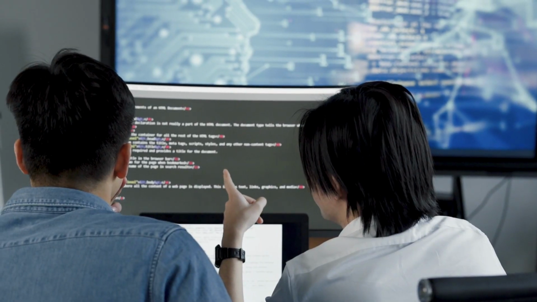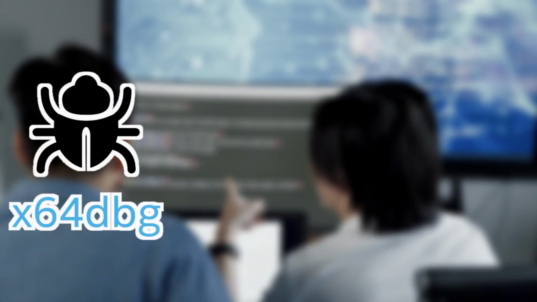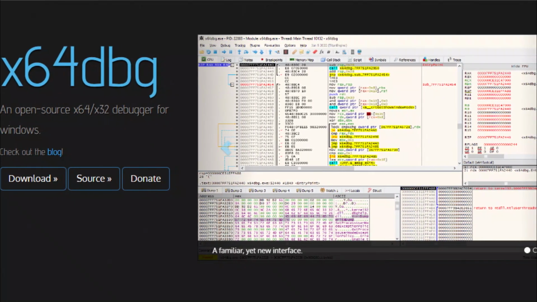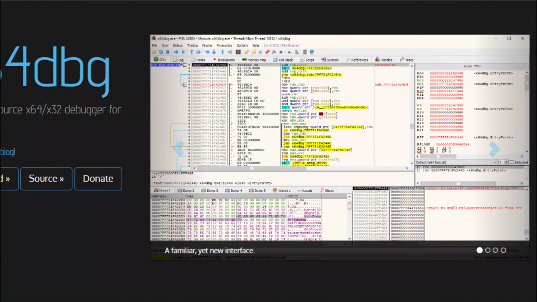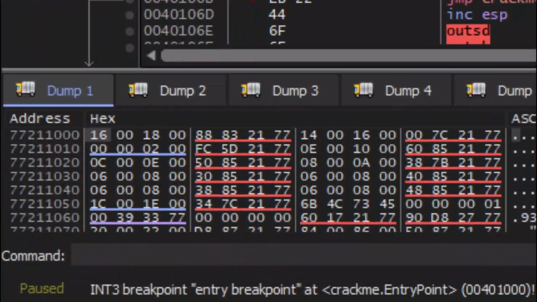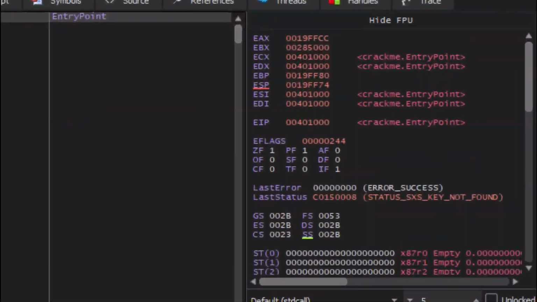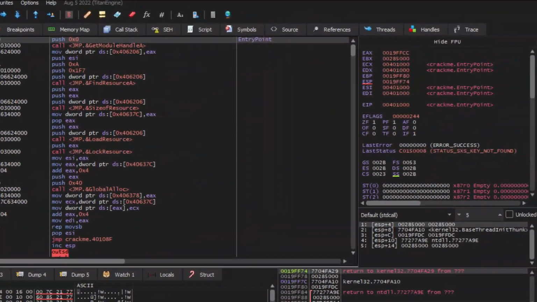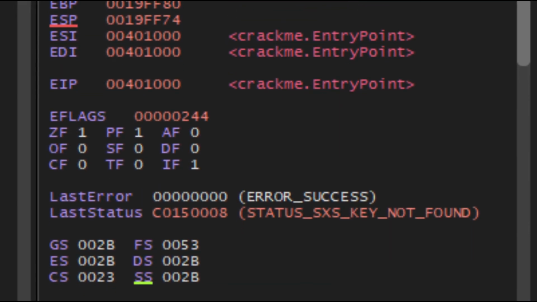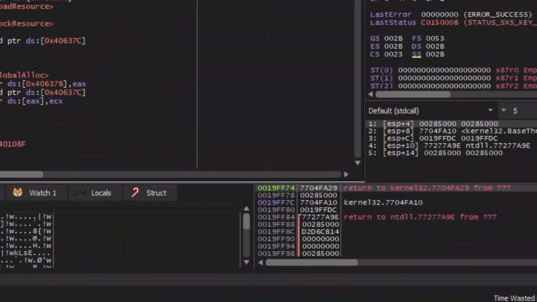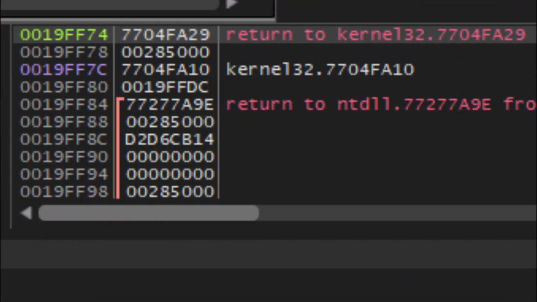Alright, let's try to understand the logic behind this software by using the x64dbg disassembler. This is an open source debugger, or you can say disassembler for Windows, that is completely free to use. You can find a link to it in the description below. The x64dbg has 4 main sections: the CPU assembly window, the heap data window, the stack data window, and the registers pane. The CPU assembly window displays the disassembled code of the software. The registers window shows the status of the registers during debugging. The heap window shows the data contents of the memory locations, and the stack window displays the items currently on the stack for program execution.